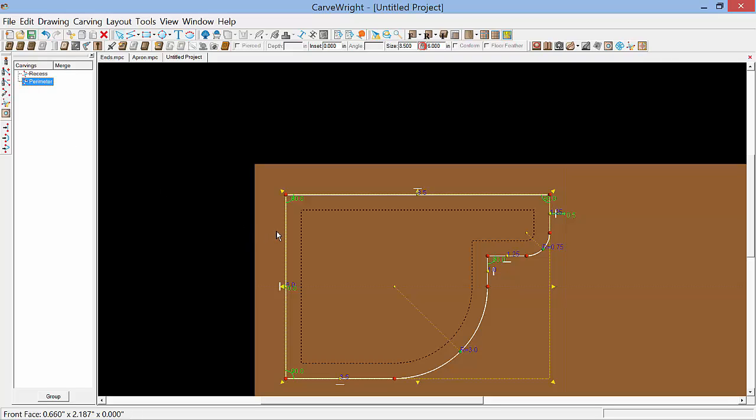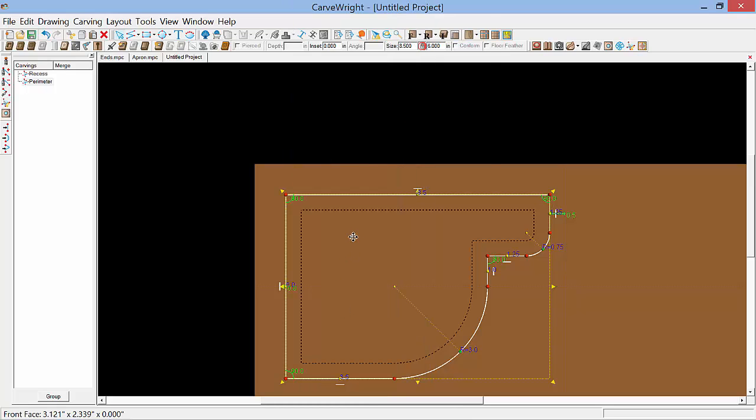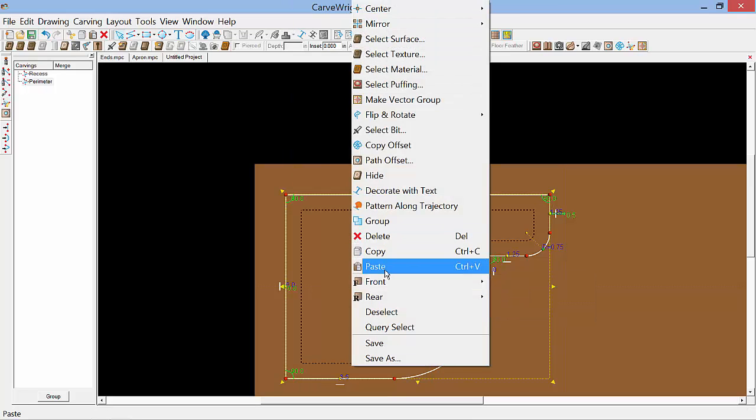Now we're going to make a copy and paste it back into this. We're going to use that copy later on for the cutout, and the cutout will be adjusted over to cut it off at this profile that we're going to make here in a few minutes. So I'm just going to right click on this and select copy. Right click on the board again and select paste.